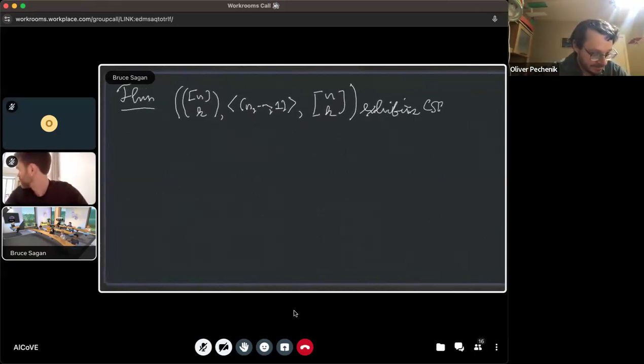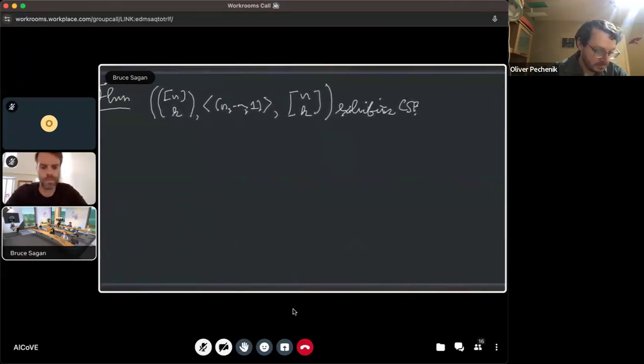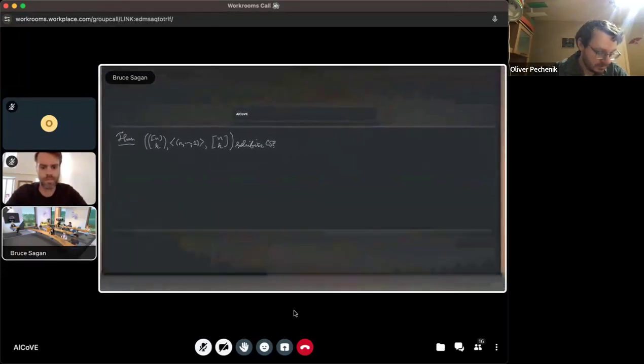And let me just remind you what that means. It means that the fixed points of the group action can be enumerated by taking this polynomial N choose K and plugging in roots of unity of the same degree. Last time we enumerated the fixed points, and we saw that they were either no fixed points or this binomial coefficient. So we now need to show that when we plug in roots of unity, we get the same formula. Does everybody remember how that goes?